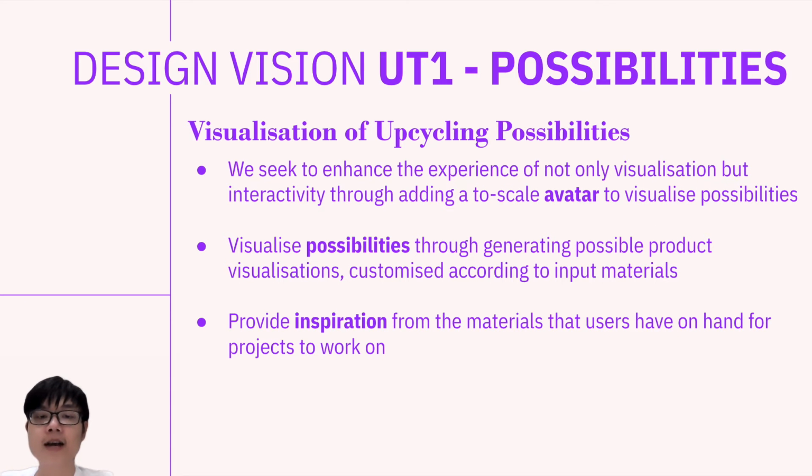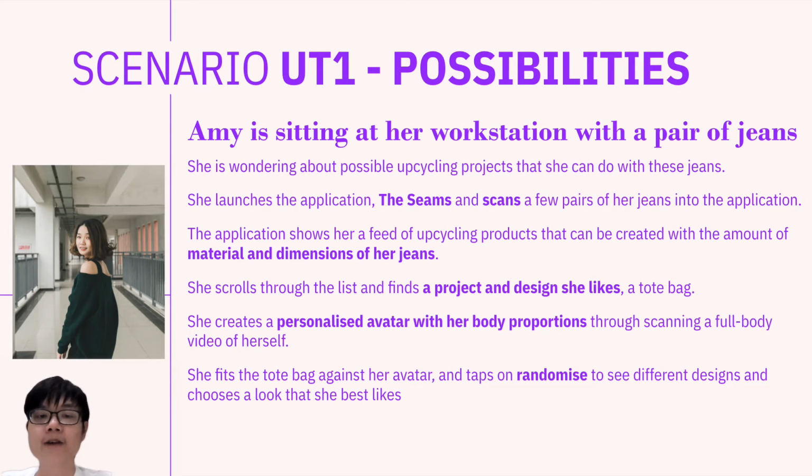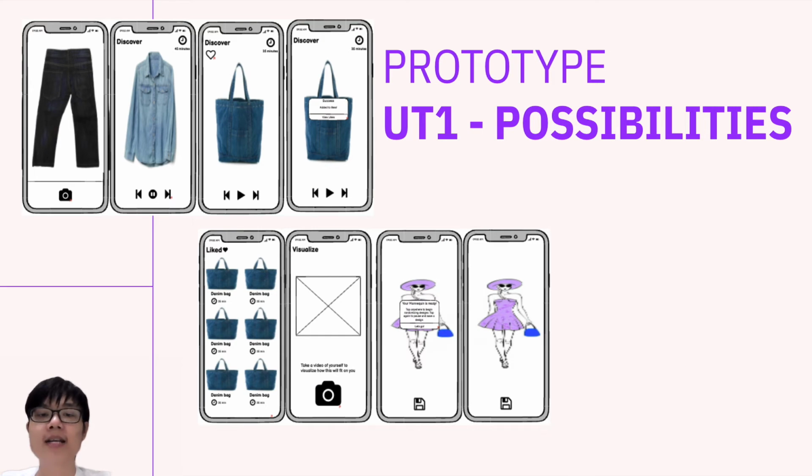Our design goal was to enhance the experience of visualization and interactivity to see the possibilities users could pursue given their material. We came up with a scenario for our persona Amy to input jeans into her system, create a 2-scale avatar, and fit the possible product, a tote bag, on her avatar. Our low-fidelity wireframe depicts this, with new fabrics being input and showing the tote bag on Amy's avatar.